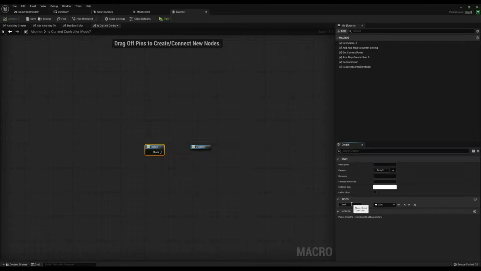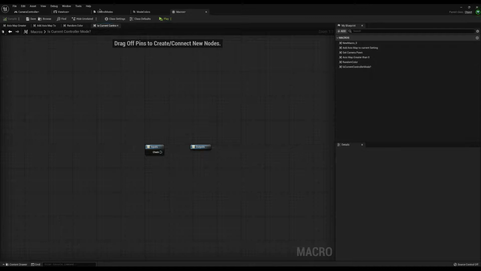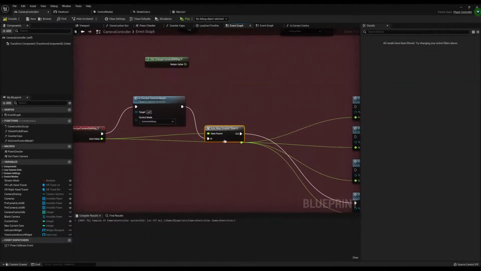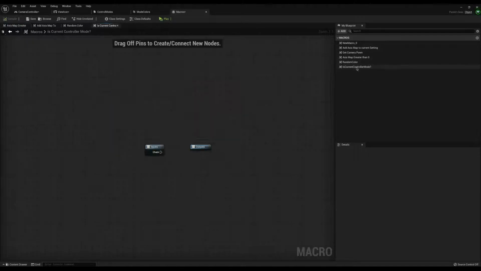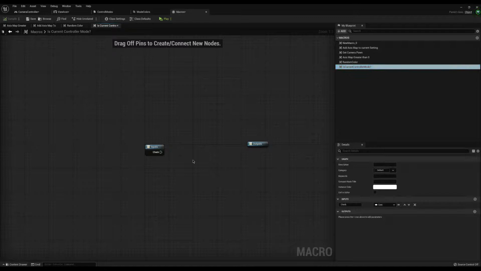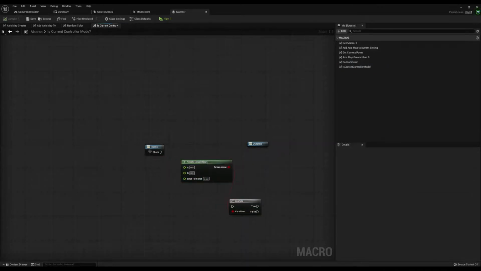So we should put this in the other, like... Let's make our life easier. And then let's axis map greater than 0. Let's take our function from this. And then let's bring it in here. Let's combine them. That way we only need to have one mode. One thing going on.